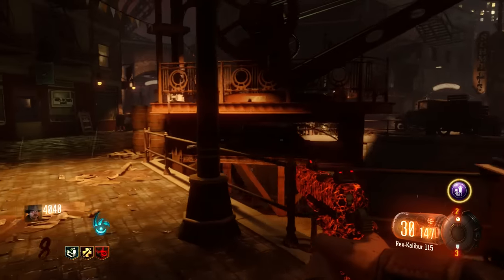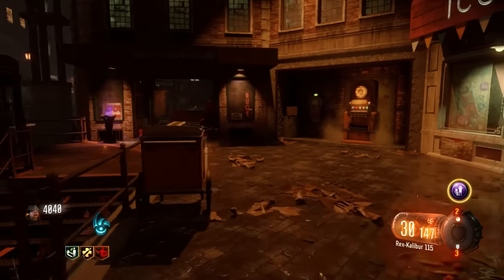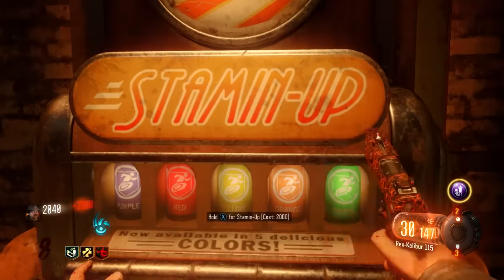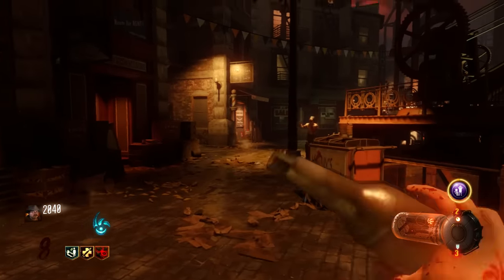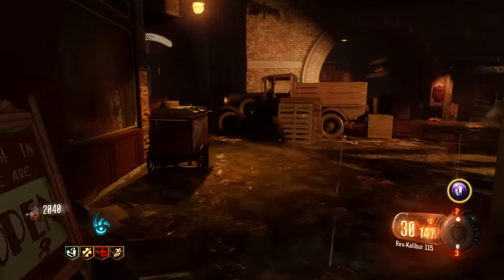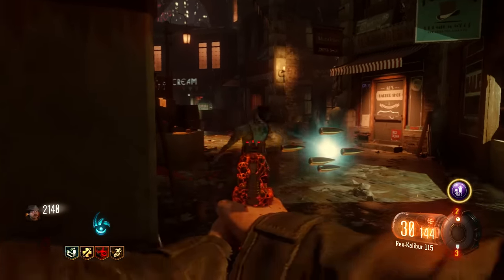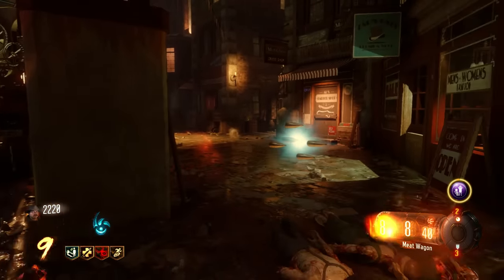I don't think I'm gonna grab Mule Kick, because if I go down, I'm gonna lose a weapon, and I don't know how much more efficient it's really going to make me. I think stamina up is sort of a better option. Again, Double Tap isn't going to be extraordinarily helpful. Again, points over damage is my motto here. So I think stamina up is the safest bet for our fourth perk.